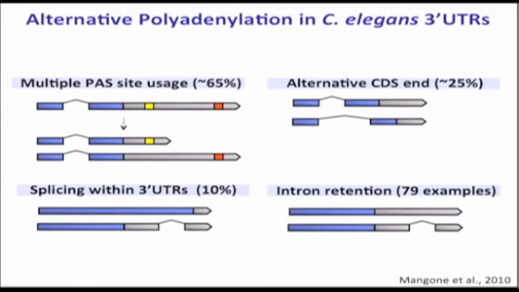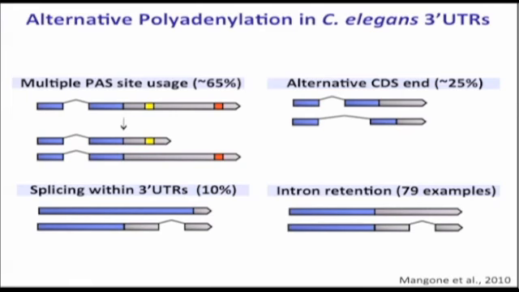This is what I mean by multiple alternative polyadenylation. You have cases where you have multiple elements within the same 3' UTR, and in some tissues or in some developmental stages, sometimes the complex CPSF recognizes this element here and cleaves the UTR here. Sometimes it recognizes this element on the other side of the long UTR and cleaves the UTR there. So you end up with 2 different isoforms in this case. This happens most of the time, 65% of the time.